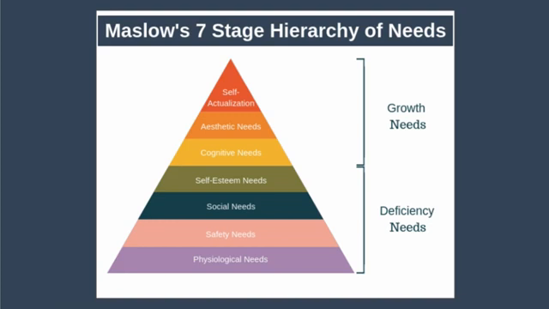Now, let's talk about cognitive needs. So once you fulfilled your deficiency needs, Maslow believed that you would then be motivated by expanding your knowledge. Cognitive needs reflect our need to discover, to experiment, and learn how the world around us works to expand our understanding. This is a crucial step towards self-actualization, as it involves opening your mind up and exploring new ideas based on evidence.